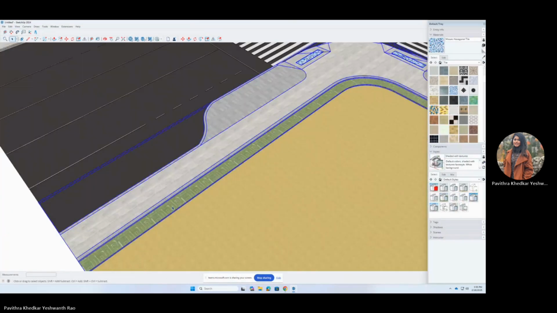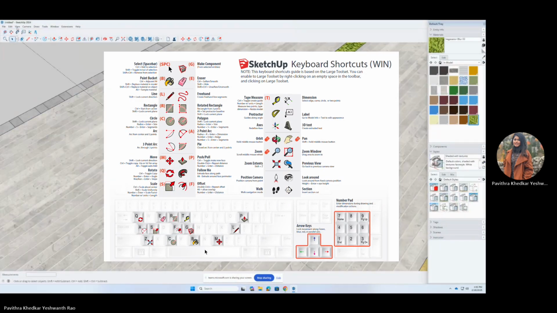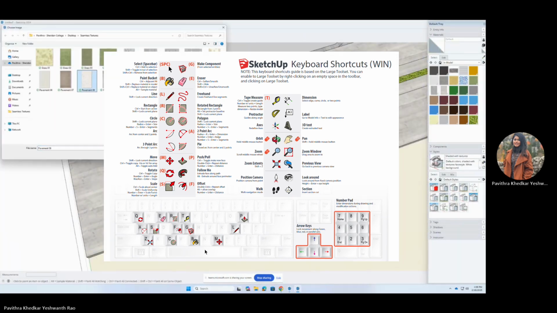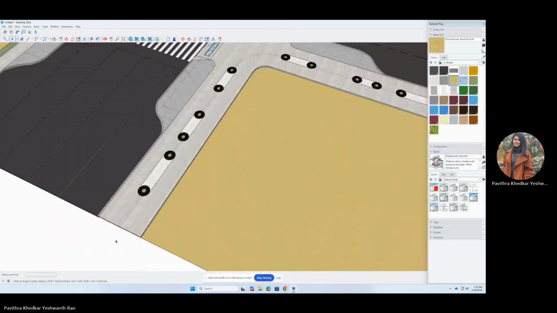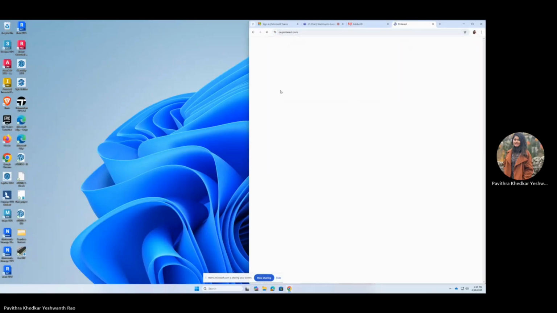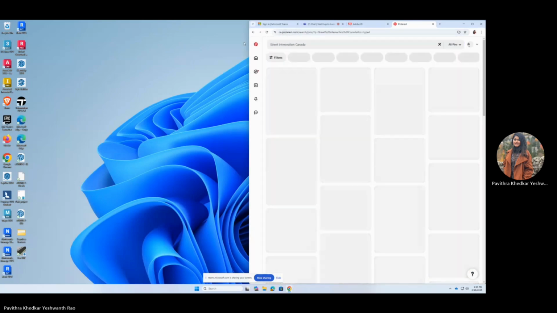Today you will be using basic tools from SketchUp including line, tape measure, push-pull, move, and flip tools, along with the 3D Warehouse for importing elements like tree grates and benches. The tutorial also emphasizes best practices like using groups and components, optimizing file size, and keeping the model lightweight for smooth performance.